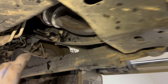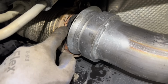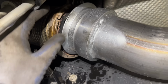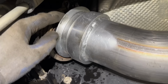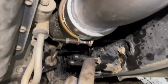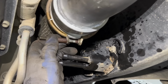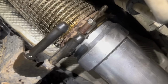Okay, so this is gonna be the hardest part of the exhaust install, and that is you have to butt this flange up with that flange, and then you kind of gotta spread this V-band clamp open a little bit, and then lock it around, clamping these two together. Put the bolt and the nut back in, and then you don't have to tighten it all the way up right now, but just snug it up a little bit so that it's not gonna fall apart. All right, I moved it so the flange was at the bottom, so it's a little easier to work with, and I just have it snugged up. It's not super tight yet, but yeah, that is looking good.